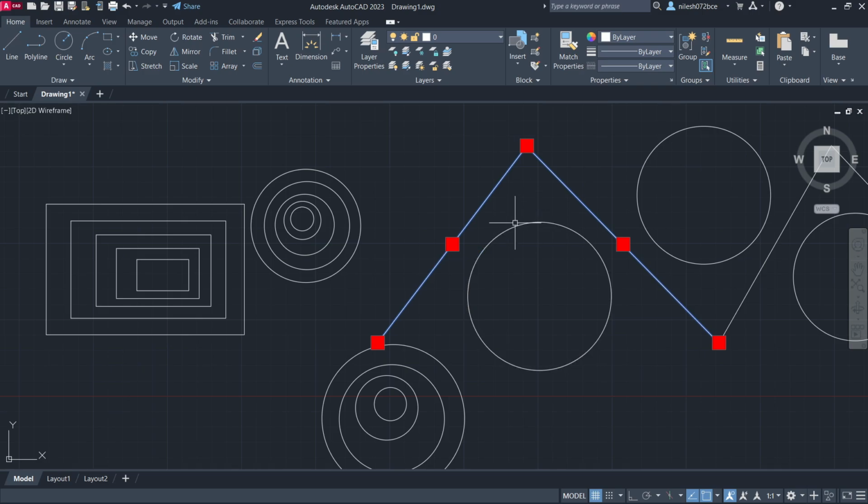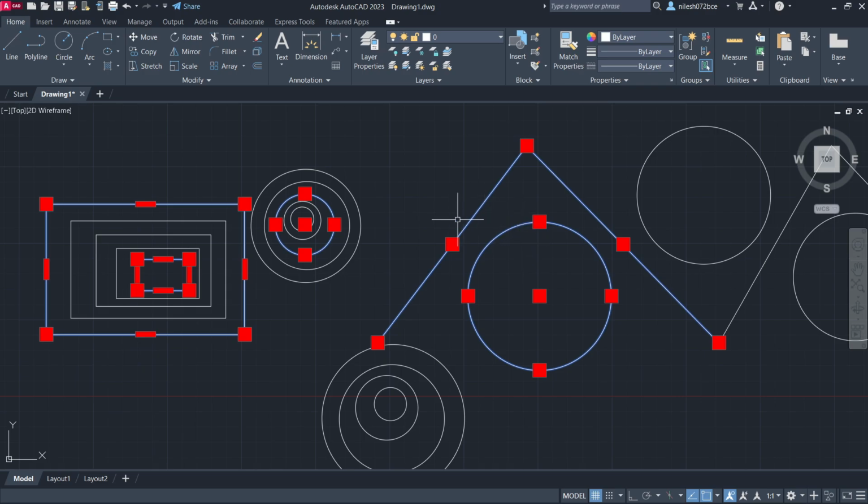Similarly, if I want to click the whole circle, this whole circle is a single object. Remember this thing, your one click will select only a single object. So here this line was the single object, this line was the single object, and here this whole circle is the single object. Similarly, this whole rectangle, as it is created using the rectangle command, this is a single object. So on one click, the whole rectangle will be selected. Similarly, if I need to select this rectangle, I will click here. Okay, so this was the single object which was selected using just a click.